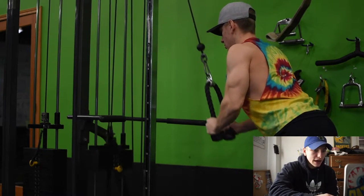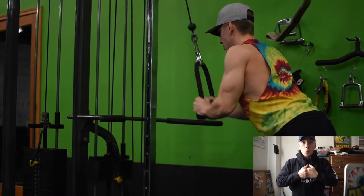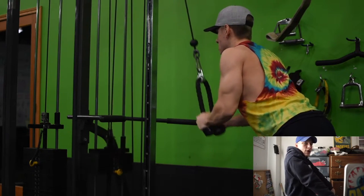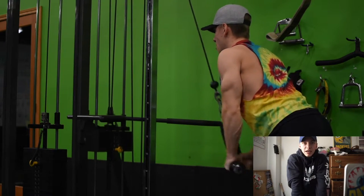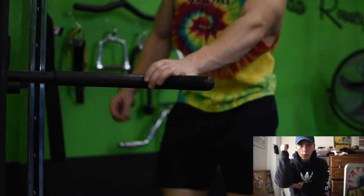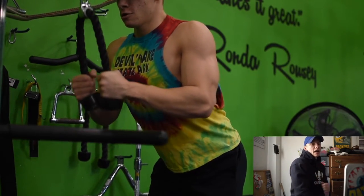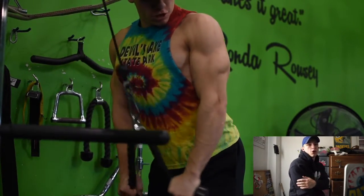Moving on from there, as you guys are already seeing, I just did a close grip to start, widening at the bottom, rope press down. Widening at the bottom, I'm bringing my thumbs down, pointing them down, and bringing my arms apart. If I was to keep my arms in tight here and not spread, but keep them down, I'm going to be working the long head once again. But if I'm spreading apart, I'm going to be working that short head. So this is what you're seeing when you're doing a tricep pushdown right here and seeing that tricep, or that horseshoe.